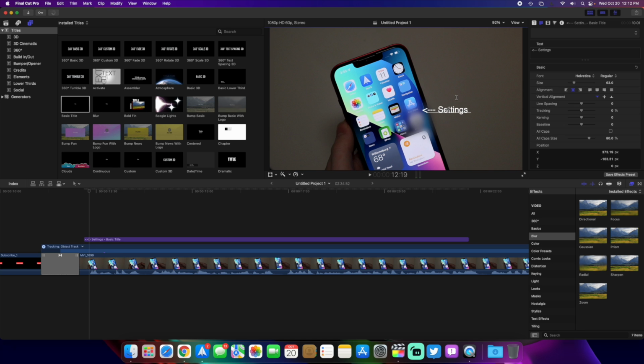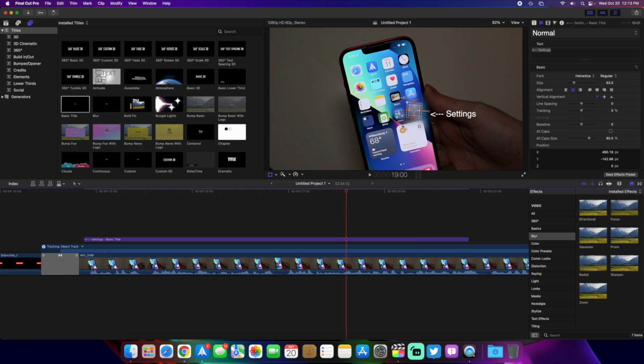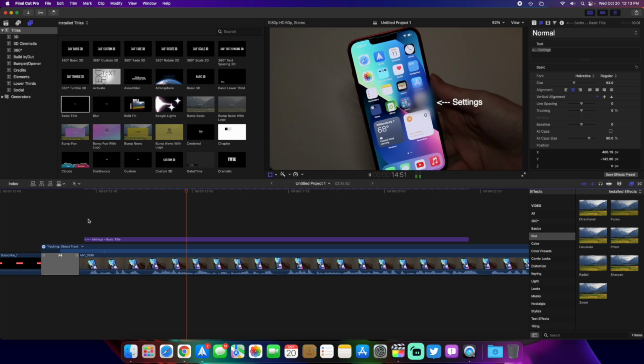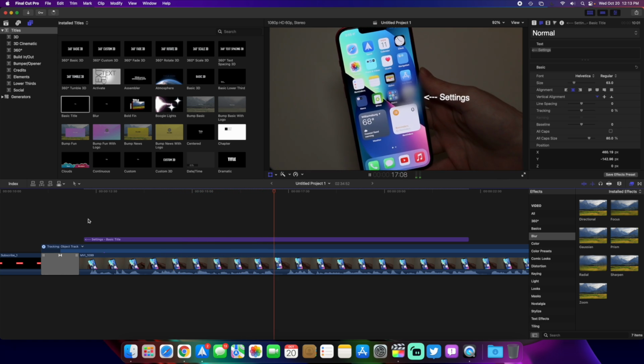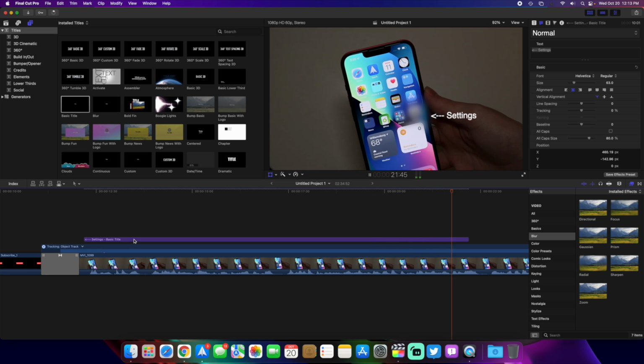Say we want to point out what that is, but we don't want to actually show the icon. We'll just do that, and we will hit transform. I believe one of these was our, yep, there we go, settings. So I think we should have that set right. There you go, and you can see the settings text follows the phone and stays lined up right with the settings icon until it goes away right there.